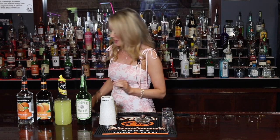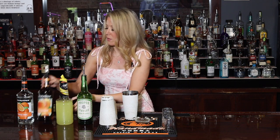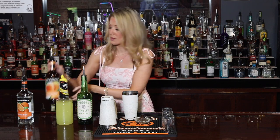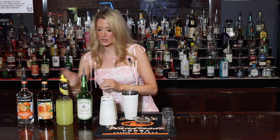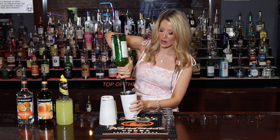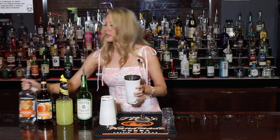So we're gonna start with some ice. We are gonna put in half an ounce of all of these things — I do the Proper 12 Apple, sweet and sour, half an ounce of peach schnapps, and I like to add a half ounce — maybe not even quite a half ounce — of triple sec. I just think it gives it a nice little extra pizzazz.